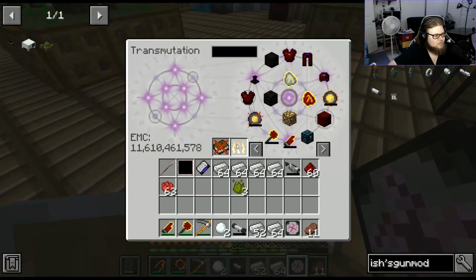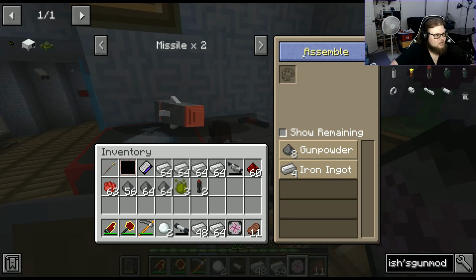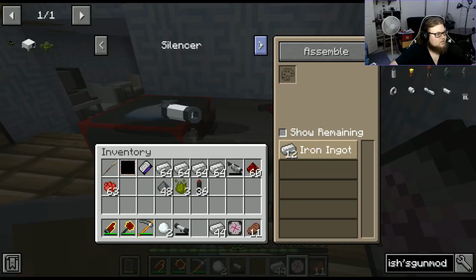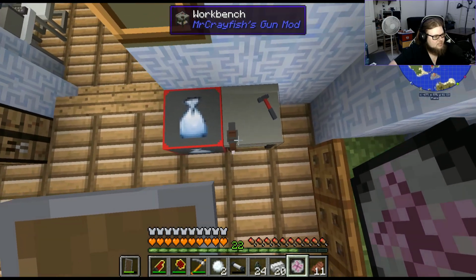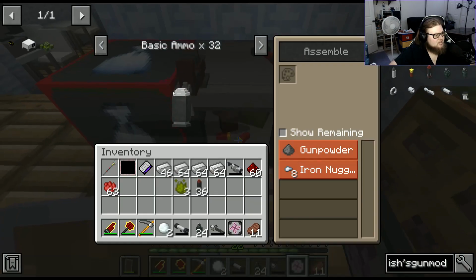Missile. We need some gunpowder. Just make all the missiles. Stun grenade. I don't want a stun grenade. Oh, there we go. Make all the grenades. Scope. Oh, yeah. Make me the minigun.